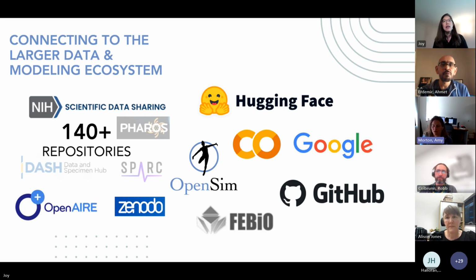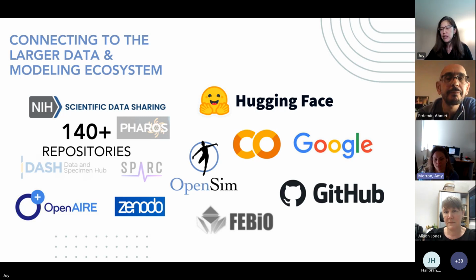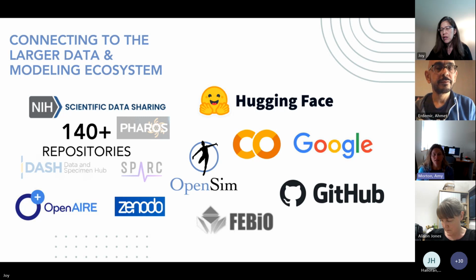Definitely don't want to take any airtime from anybody who wants to talk, but Rob, I just wanted to say you have such a pertinent point that the parsing and the standardization of data that goes into a repository is more of a hurdle than accommodating size or being able to collect that data.